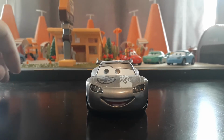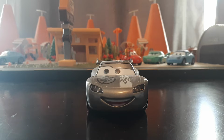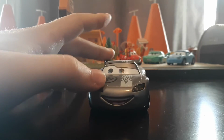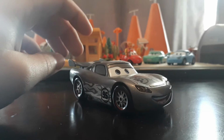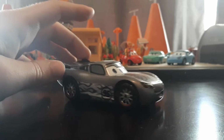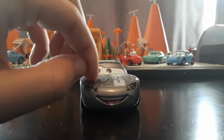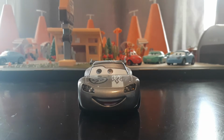This is one of my favorite Disney Store releases. Not quite my favorite, but it is probably in the top 15. I think this is a pretty cool release, rather. Obviously, it is a repaint of the Cars 2 Lightning McQueen, which they did a lot of. You can tell by the spoiler and the lights as well, because he has actual headlights and not just stickers. And the expression is the same.